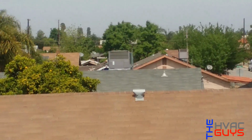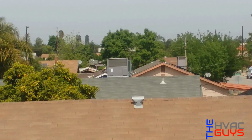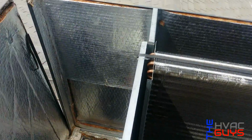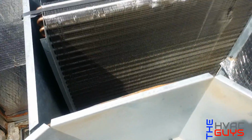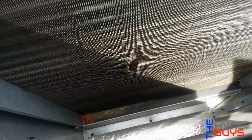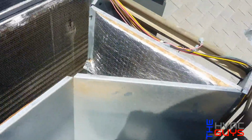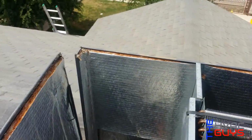That unit right there, the ICP unit, the Day & Night, that was my first install with that company I used to work for. And some of you guys say York, Goodman, Trane, or whatever, are shit because they leak. But those ICP units are pretty bad too. I changed a couple of coils on those units, as you can see in my previous videos. So you could say all units are cheap or shit.